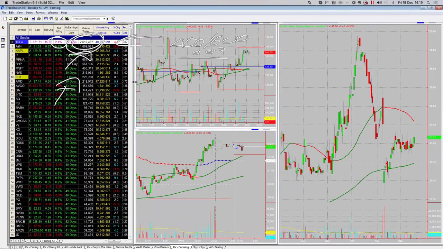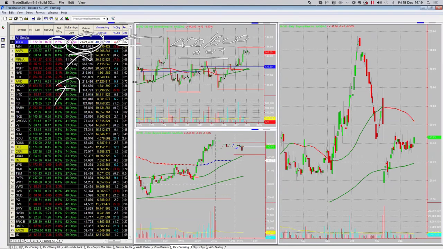The amount of nightmare stories that I've heard from people who can't get out of a position. Kodak springs to mind. People getting in at the top of the movements, when it went from $2, $3, $4 all the way up to $50, and then it crashed from 50 down to 30, and they're on the wrong side of that because there's no liquidity, the stock's halted, they can't get out. Weird stuff happens. You don't typically see that with the big headliners.